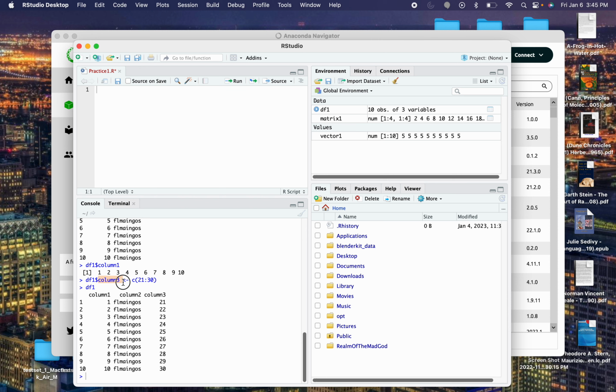I don't have to do anything. I didn't have to reset the default or go back in time to when I created it. I can just add it. And then there are a couple other functions like, let's see, let's do cbind. We can do a vector. We'll say vector 2 is c, 41 to 50.